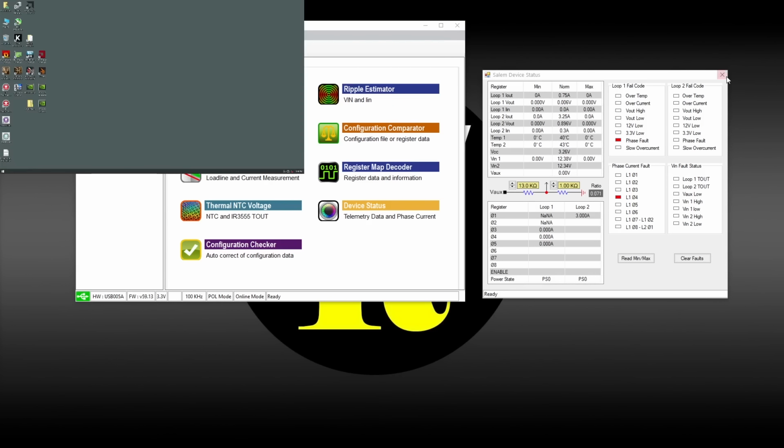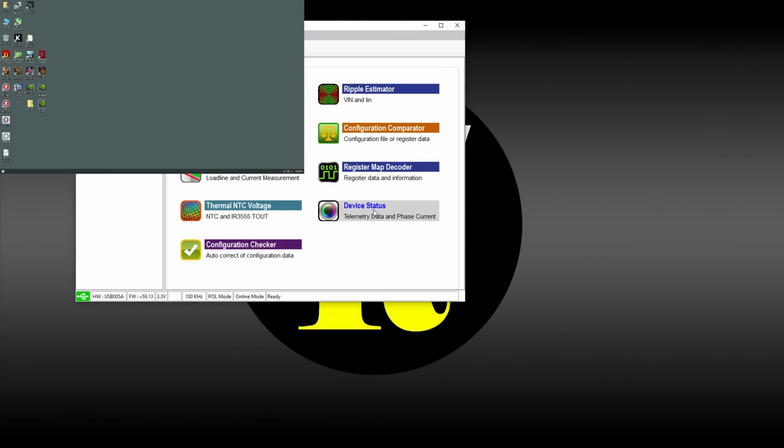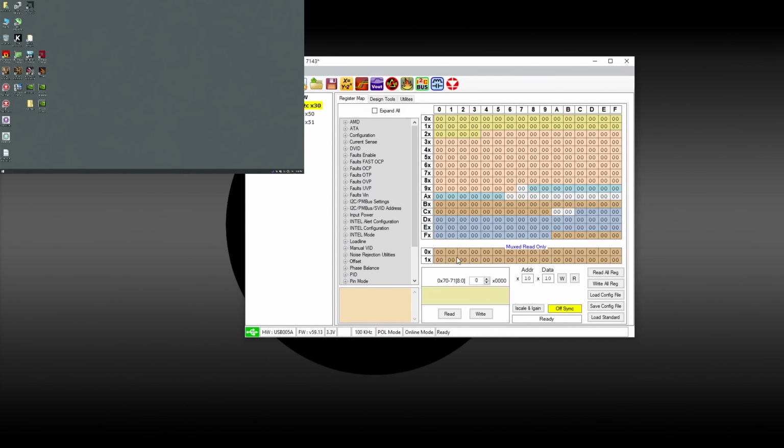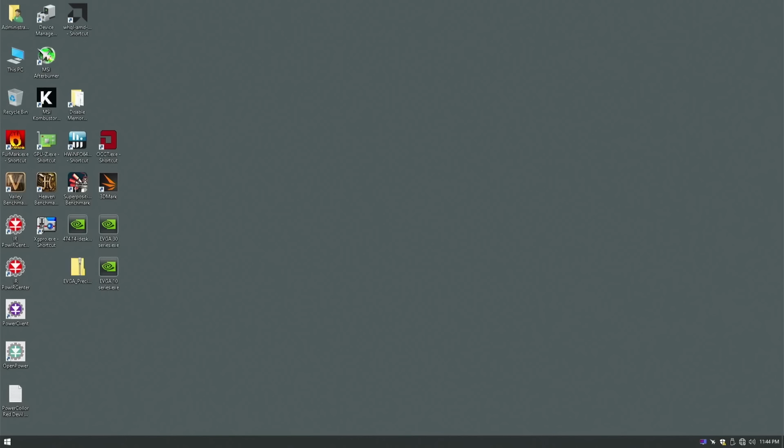Alright, so let's close this. Let's reopen. Actually, let's reconnect to our chip. No, connection not ready. Okay, why is that? Oh, don't even need to. I forgot to solder the connectors. And that's very important because we have to solder those connectors every time we are dealing with any type of soldering, programming, or whatever.